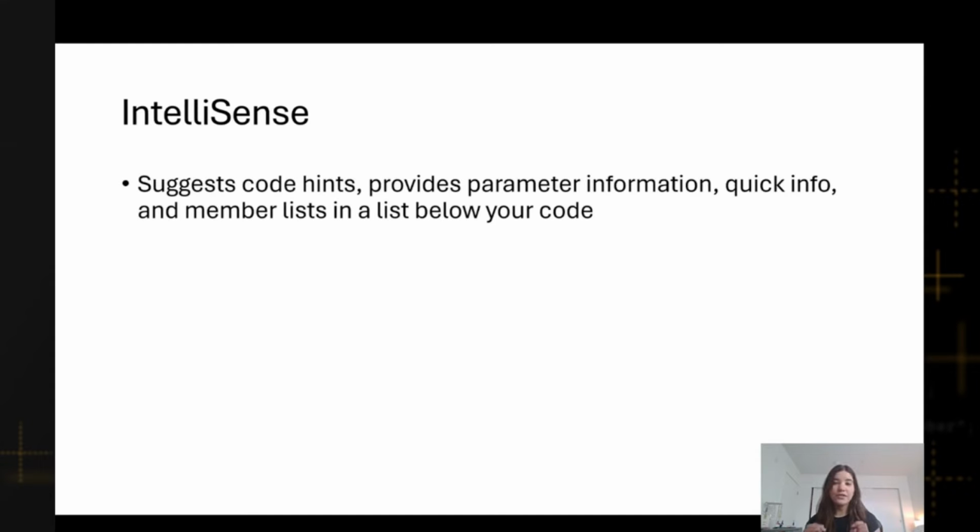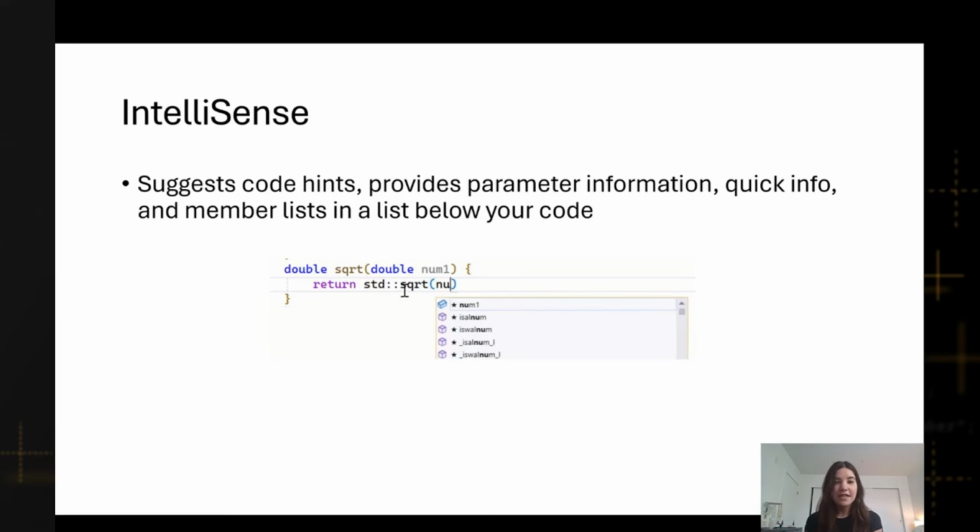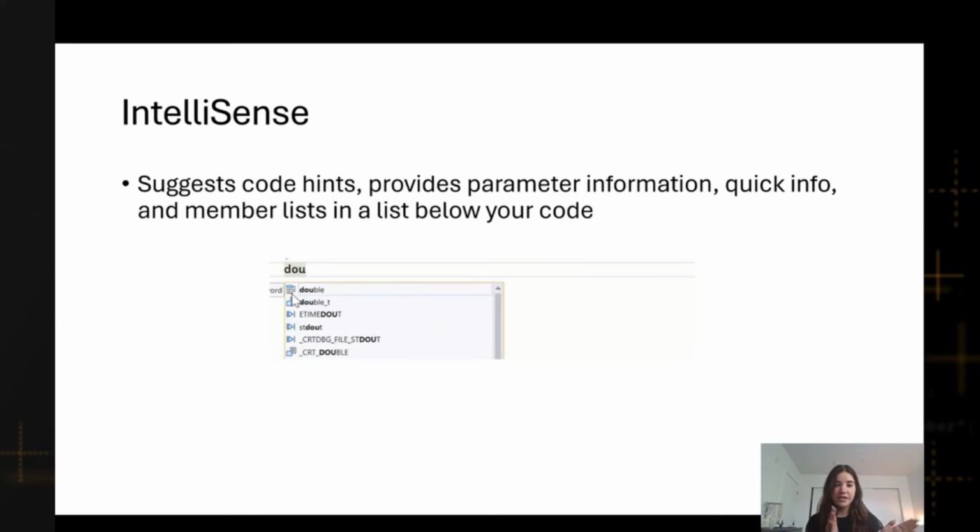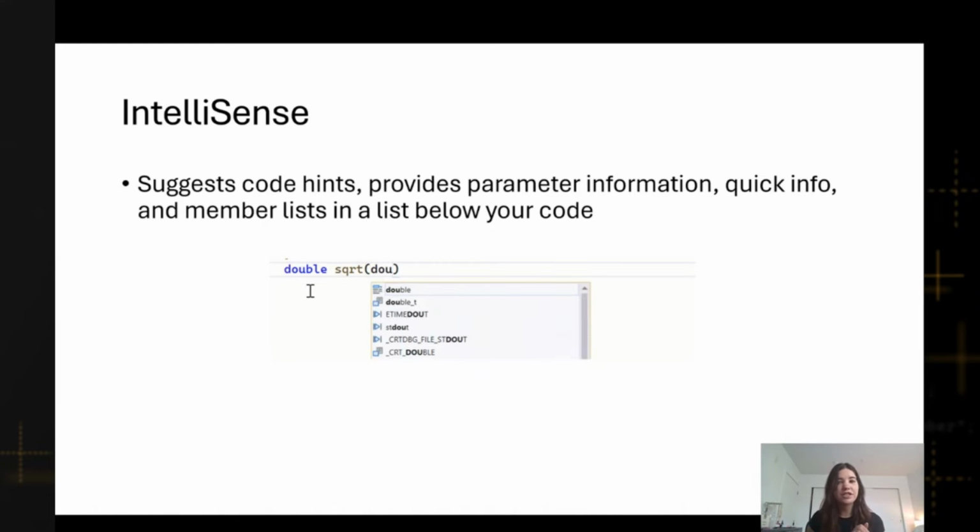There are many different tools available to assist you with your development with the C++ language in Visual Studio and VS Code. At the first level is IntelliSense. What IntelliSense does is suggest hints for your code based on what you are typing and provides quick parameter information on hover over symbols and in drop-down lists. So, for example, here, I'm writing a function that computes the square root of a number. IntelliSense pops up and has suggestions for variable types and variable names, such as double and num1. This can be really helpful when you are working with files and want to know the different variable types or function names that you can access, as well as completions for structure.